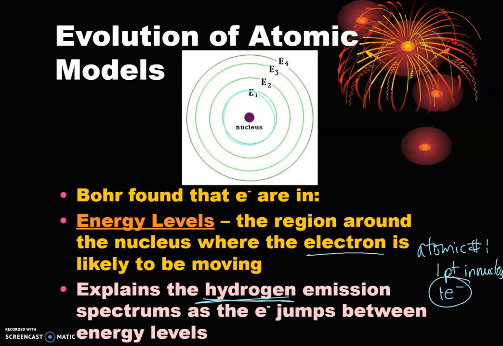So that 1 electron, he was able to look at the different emission, which means the different energy signatures, which is what the spectrum is, and we'll get to that at the end of the chapter, of how they jump in between these different levels. All right, and it worked great for 1 electron. Okay, later on scientists are like, this isn't exactly true for what we have, but it is something that was really groundbreaking, all right, these energy levels.